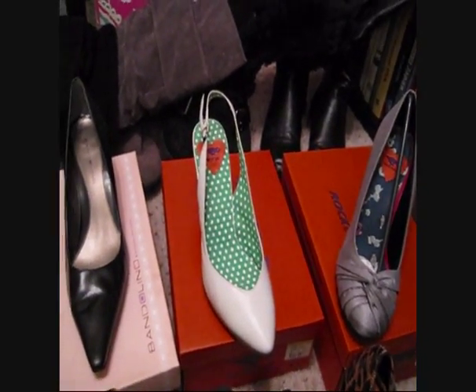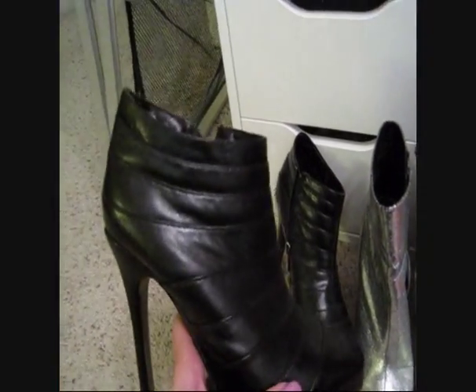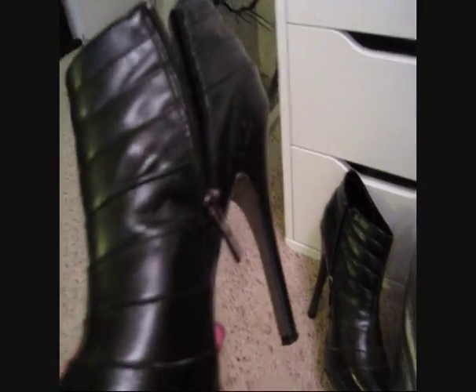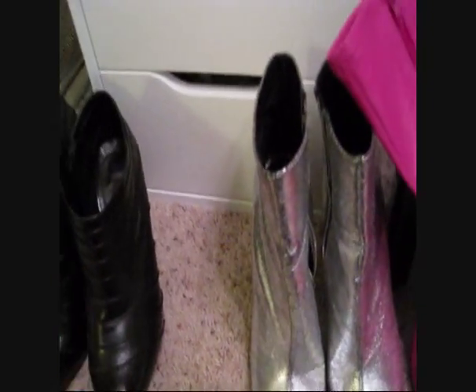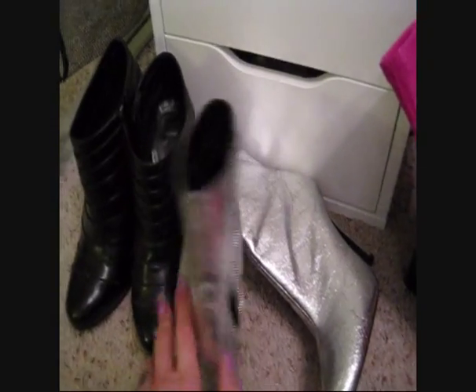Now here's my last row - all my boots. These first ones I don't remember where I got them but they're just the perfect little rocker booties with a sewn-in ridge detail, super fun, pretty comfortable, great for jazzing up a rocker outfit. Then I have these from Forever 21 - they're this crinkled silver material with little cracks in it. They're absolutely amazing but these are the most uncomfortable boots I own, so I don't wear them often.